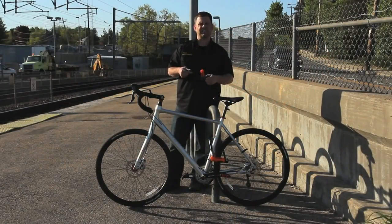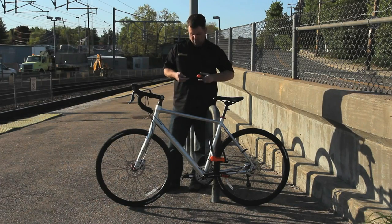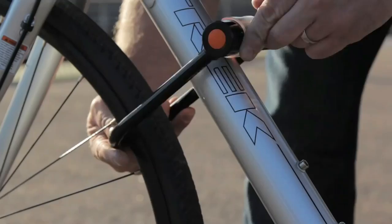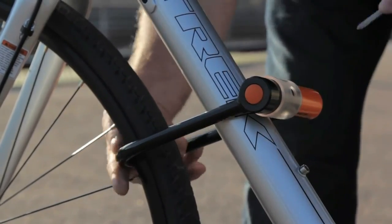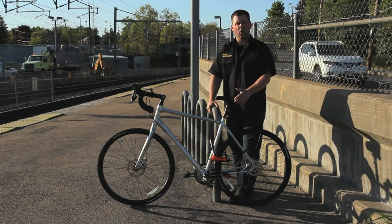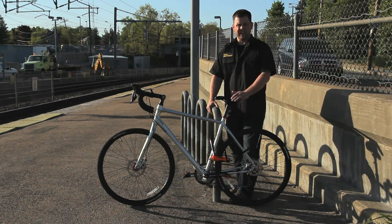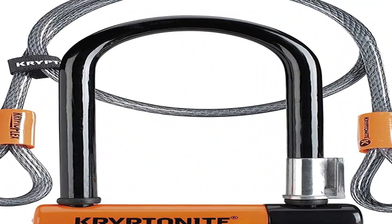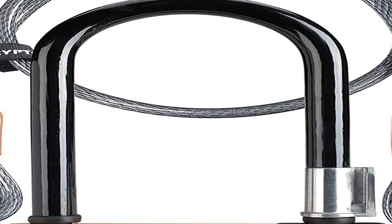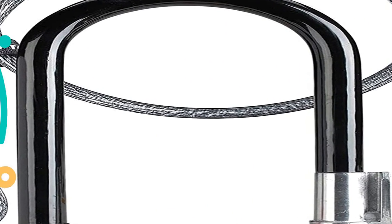I knew this when I purchased that the shackle was smaller — it cuts a lot on the weight, which is still not small. The shackle makes the lock really only work for hooking on the cable, which really negates the benefits of the system. You really have to park the bike close to get the frame close enough to get the shackle around a piece of the bike rack. Otherwise it just works like a padlock and cable, which decreases the security it provides by quite a bit.